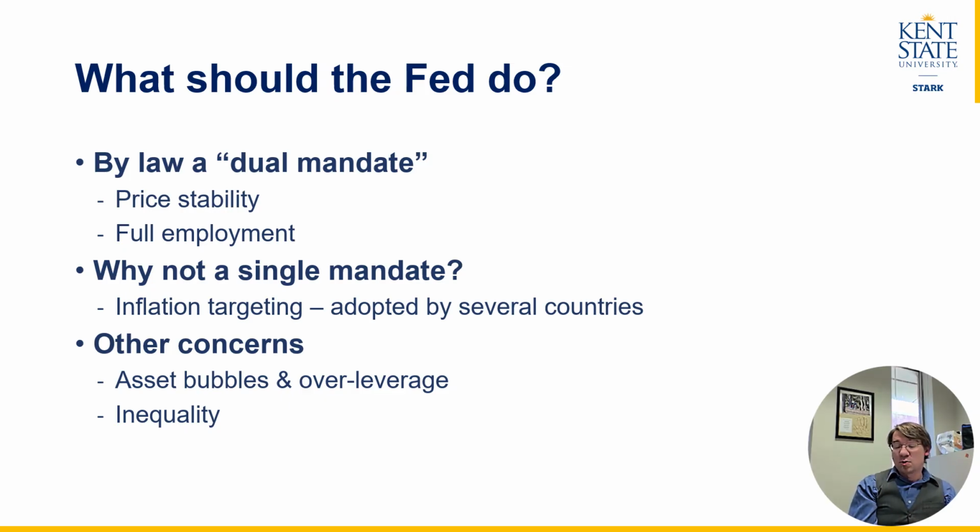Another question would be one of inequality. There's a lot of concern about the fact that the monetary system we have may in fact fuel the level of inequality we have. If you look at the data, it does turn out that a lot of the inequality we see is not so much from like the 1% and the 99%. A lot of it's really finance versus everybody else. Like that is a huge gap that we see. So if this is the case, this does suggest there might be something about the financial system that creates this inequality. If that's the case, then it may fall under the Federal Reserve's purview to do something about inequality, at least to some degree.